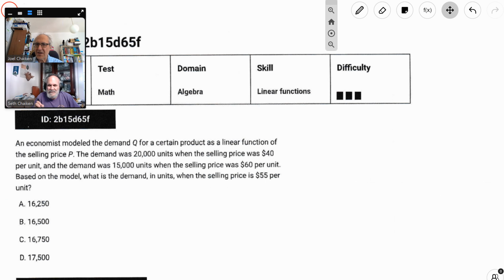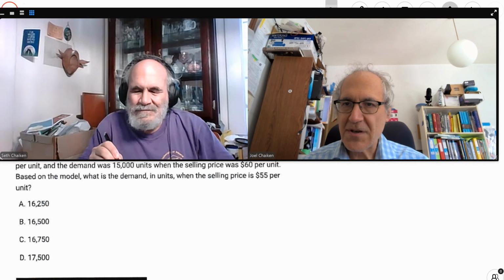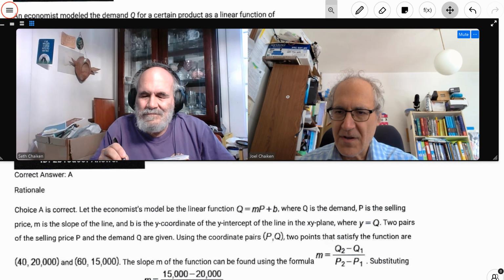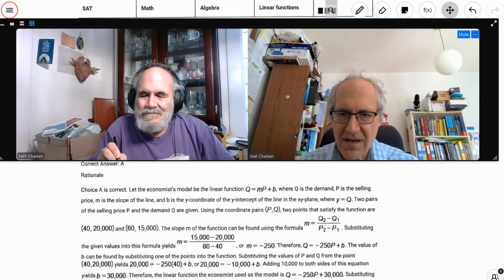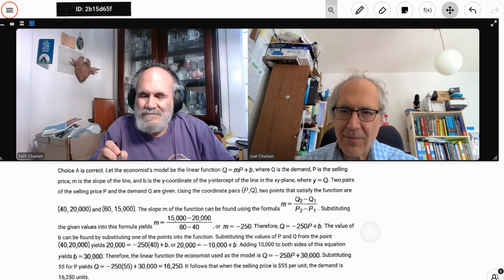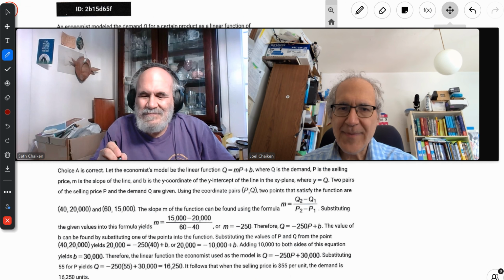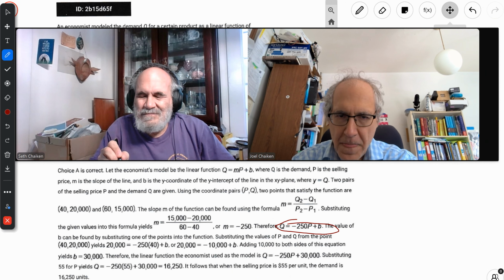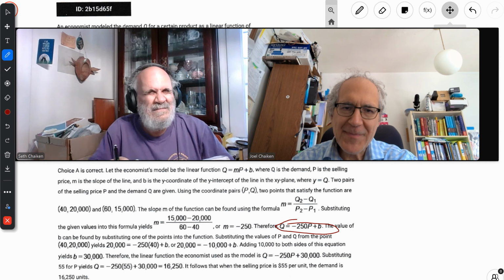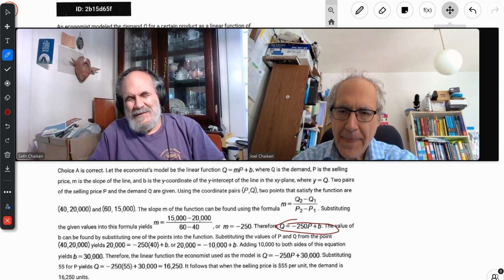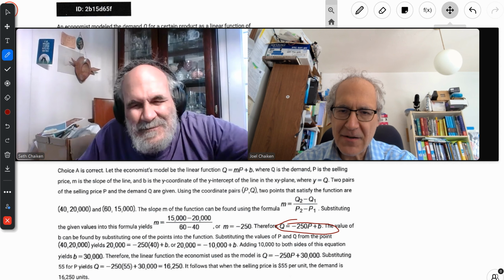So should we see how today's Throwback Thursday question was done? When we're done today, we're going to do a Throwback Thursday question. So let's see how they did it. I'm sure they did not say to use Desmos. Okay, so they did it the normal way, the straight arrow way. They actually wrote an equation. It's too bad they didn't mention taking use of that pattern. Now they have 250p. Maybe because they're working in thousands. You don't need to work in thousands. It's just annoying. It adds extra numbers and slows you down a little.